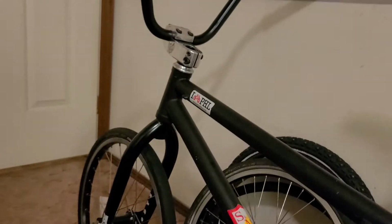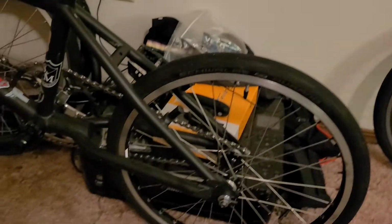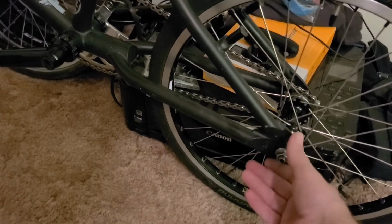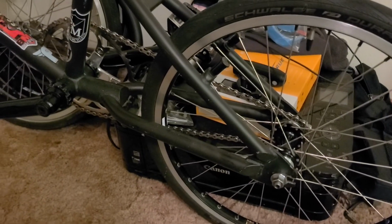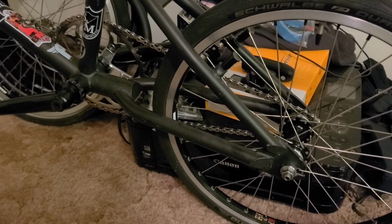This bike in general has been doing fine as a fixed gear bike. That wheel that I built a while ago will eventually go on here as soon as I decide to bend this back end out a little bit. I just don't like the idea of it breaking the frame doing that.